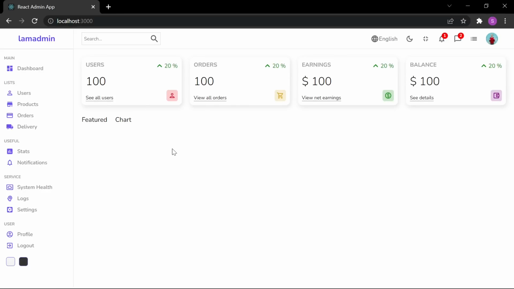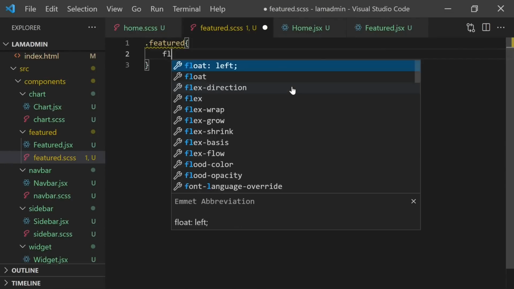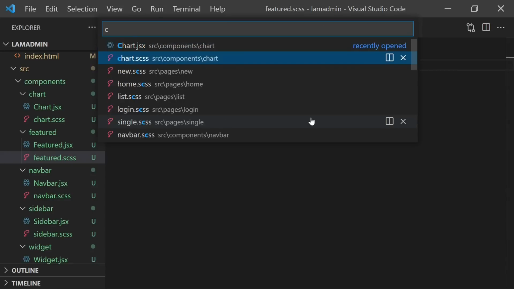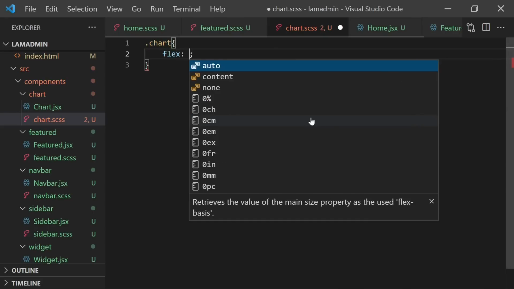Okay, it's much better. Firstly, let's separate them. As you remember, it was display flex. So I can do the same thing as we always do. I'm gonna separate them. Featured CSS and let's say flex 2. And for chart component, let's say flex 5.